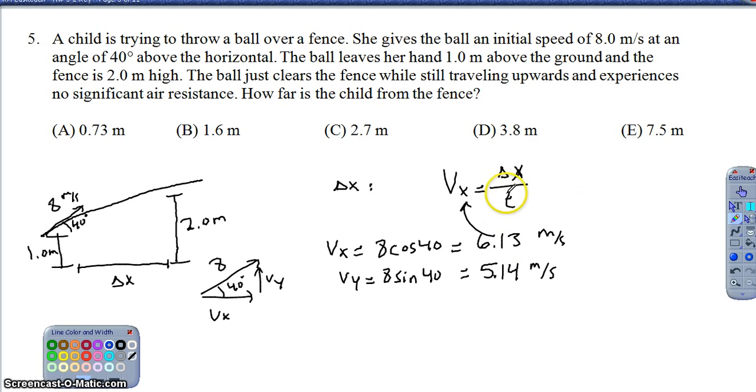So at this point, you have two options. You can either find the time or just make an educated guess and hope it's right. Hopefully, we don't choose option B, right? We just want to find the time. So if I want to find the time and I get stuck horizontally, that's when I go to my vertical measurements. Well, think about the information we know vertically. I know the initial vertical velocity, the initial vertical component right when it leaves her hand, is a positive 5.14.